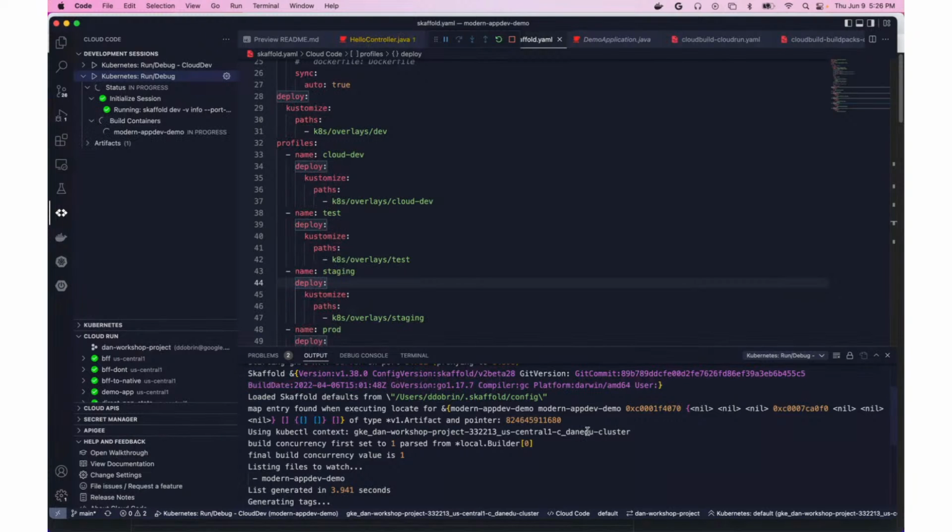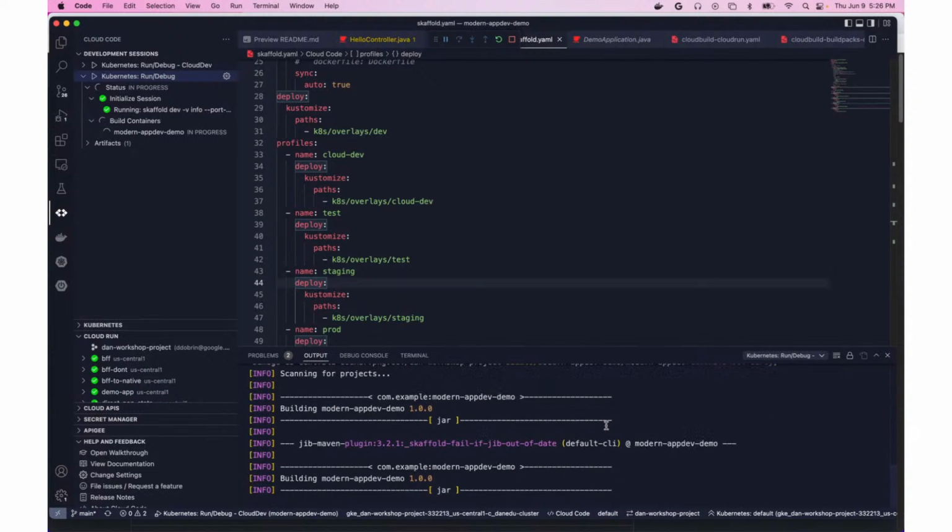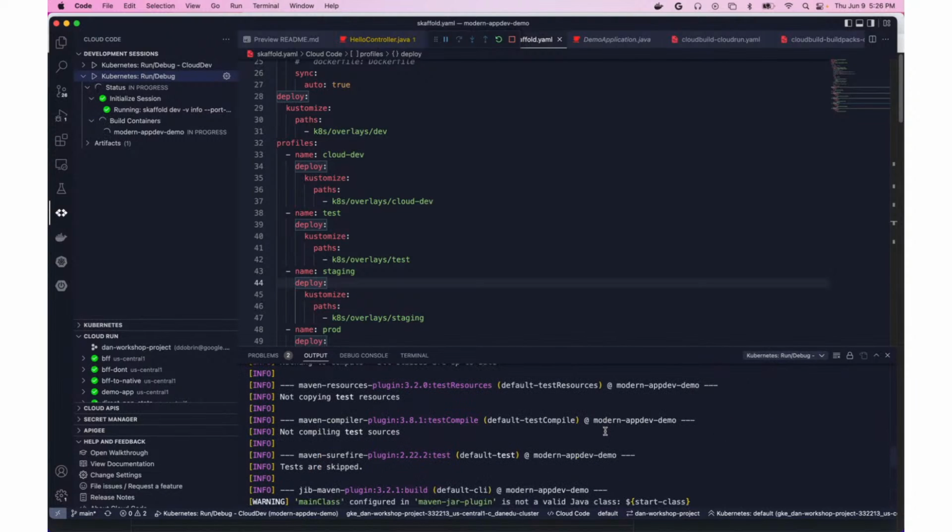It is running our build, containerizing our build, and it will provision the image into Artifact Registry. Artifact Registry scanning is enabled. So for us as developers, we now have the freedom of trying out different images, or when we're going to look at buildpacks, use a buildpack of our choice.